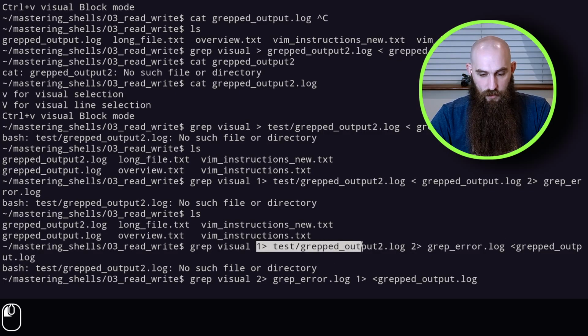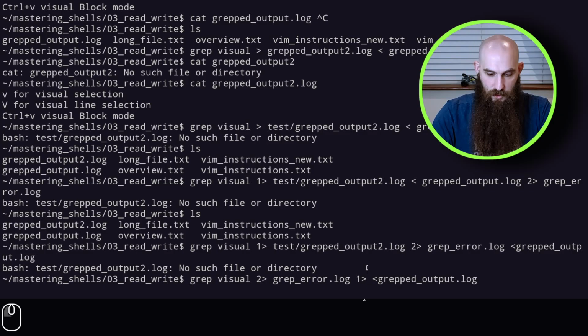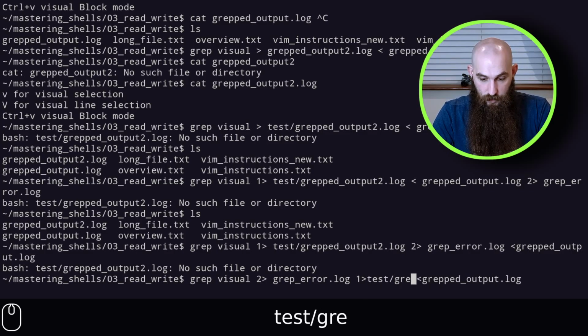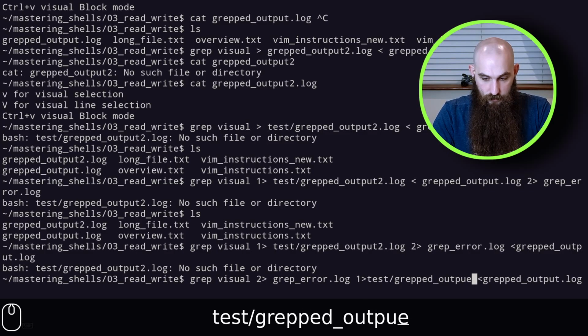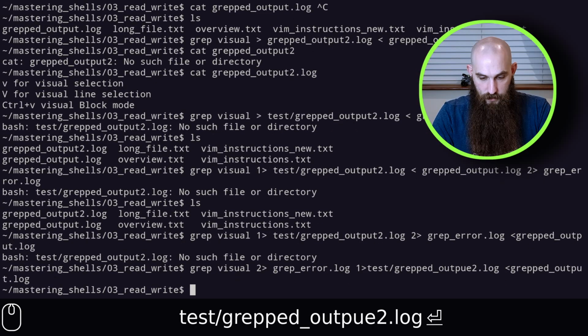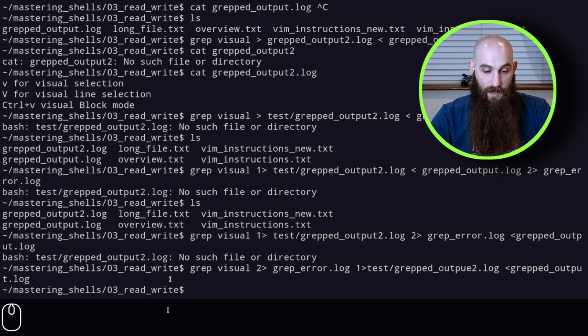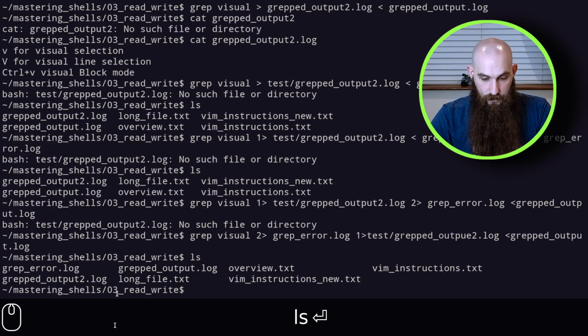So this error appeared when our shell tried to connect grep standard output to a file that doesn't exist. So this, I believe, should work now. Please don't embarrass me. Perfect. Okay, so now you see we did not get an error written anymore, but we got an error log.